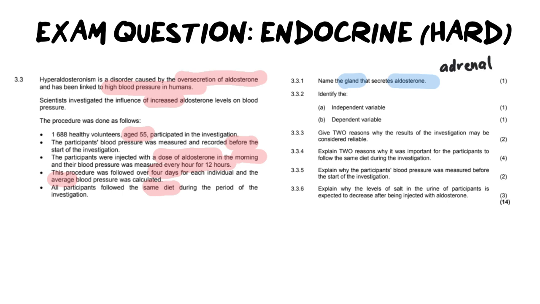Let's go into the next question. It says identify the independent and dependent variable. Now there is a trick to this everybody. We need to find the aim in the paragraph and if we find the aim in the paragraph then we can find the variable. So let's go back to the paragraph. What we're looking for here is a sentence that says something like to investigate, to determine, to measure. Now sometimes it's not very obvious and as you go through the higher grades it becomes harder to spot. But I want to show you where it actually is here. It says scientists investigated the influence of increased aldosterone levels on blood pressure. Now that is the to investigate right.